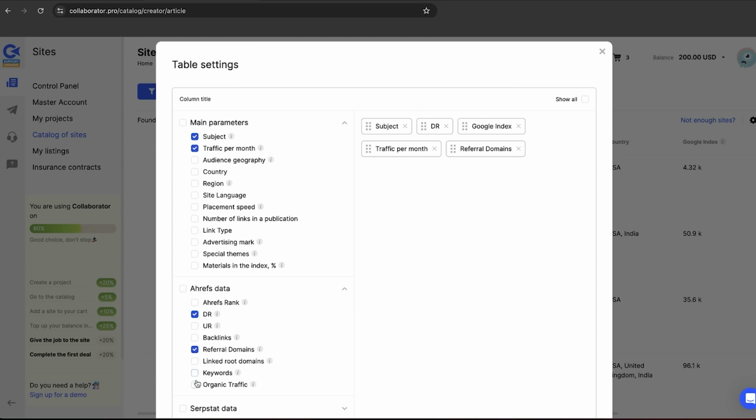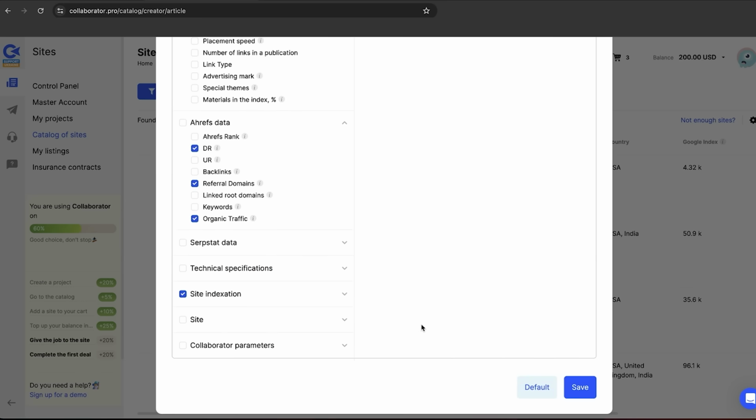Also, the organic traffic that a website gets, I feel is quite important, because if a website's getting organic traffic, then of course it's ranking well and it's a decent website, and Google's obviously liking it in some way. So again, one of the filters that I would want in place.